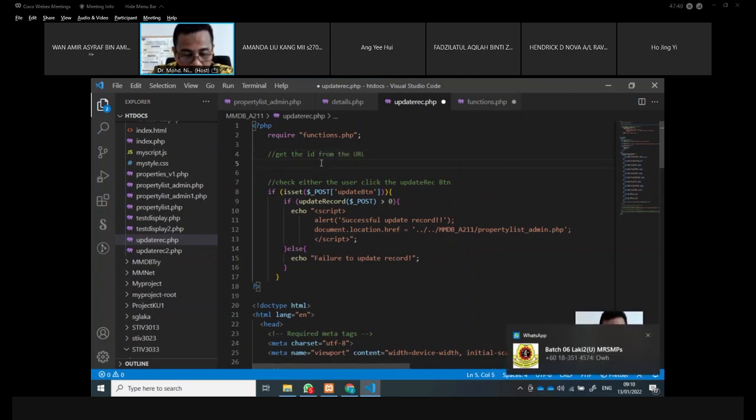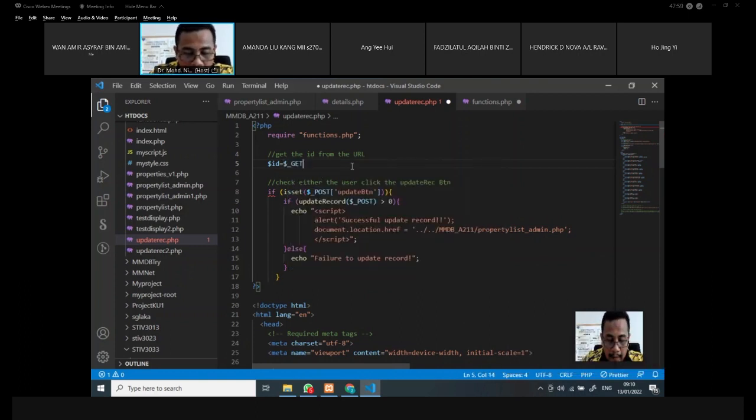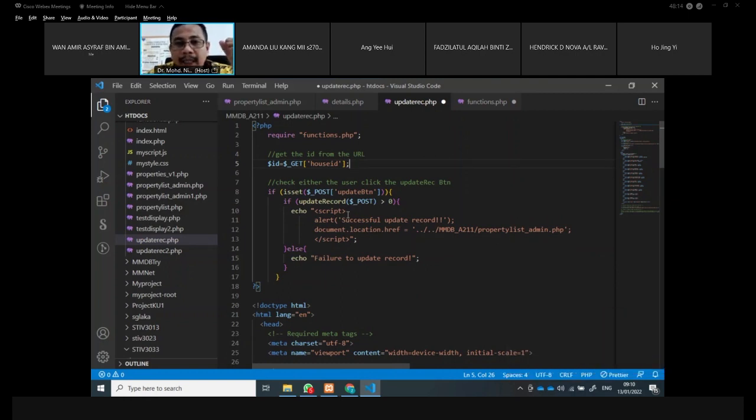In this case, we have to have ID equal to $_GET house ID. We have to get the ID first, because we don't capture the ID yet. So that's why we have an error over here.